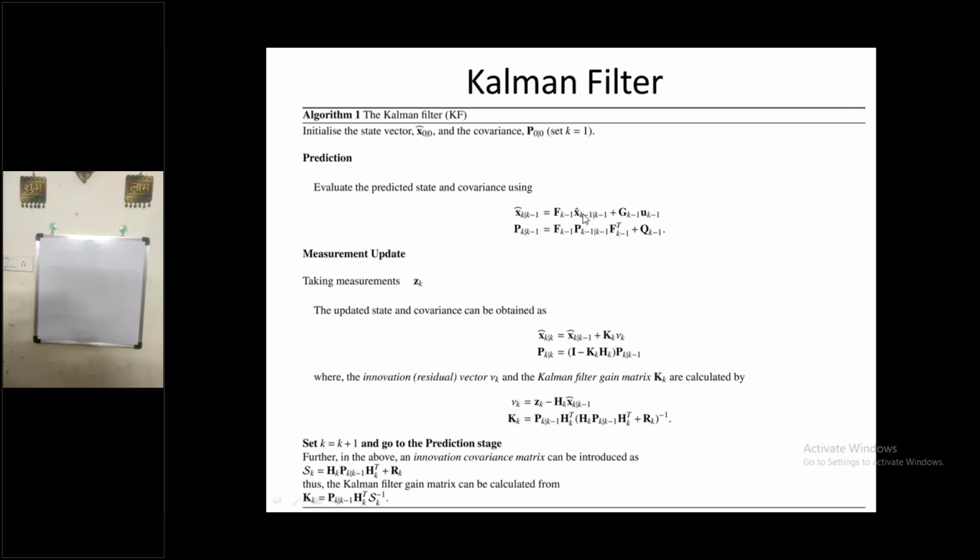And from where are we getting this k1 at 1? In the previous iteration we discussed how we got k minus 1. Whatever state and covariance values we obtained in the previous case, the same we will substitute in the next iteration. So it is a kind of recursive iteration. It takes information from the previous state, and it is a kind of Markov. Markov means nothing more than that: in a very simple way, the current state has all the information of the previous state history.